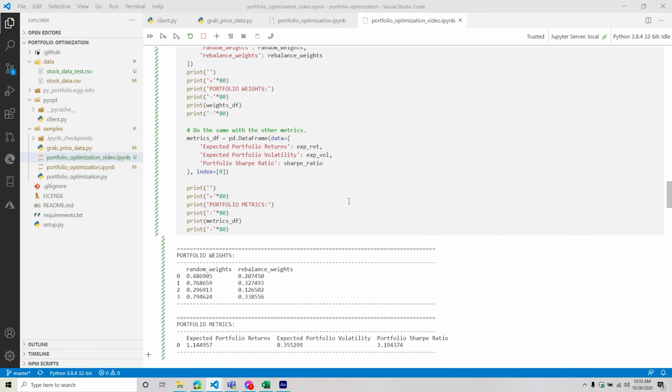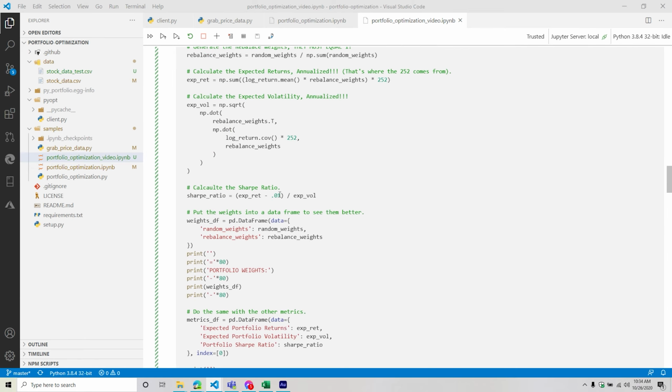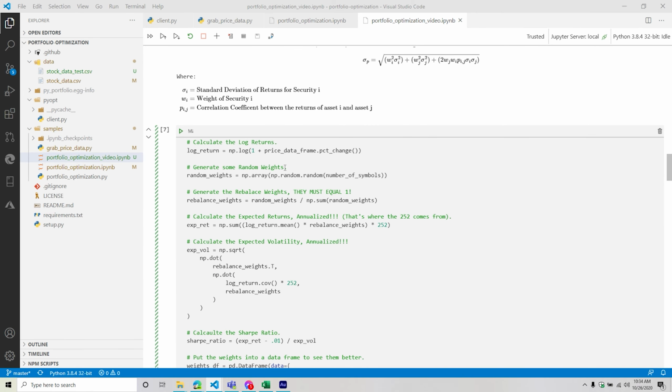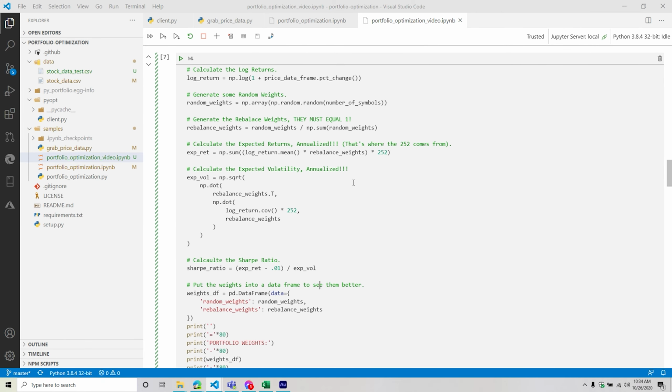I don't know. But that's basically what's going to be happening behind the scenes when we're doing the Monte Carlo simulation. We would be doing something like this. We're going to be calculating the expected return. Once we have the expected return, we're going to subtract the risk-free rate to get the actual component of it. And then from here, we're going to also calculate the expected volatility. And then we're going to do this a bunch of times with a bunch of random weights. And then whatever comes out as the best result, guess what? That's how you should balance your portfolio, ideally.